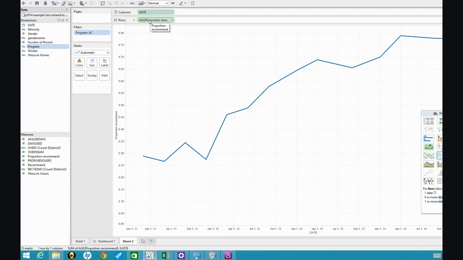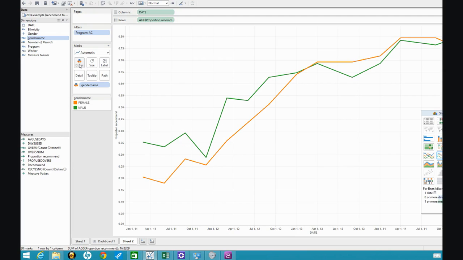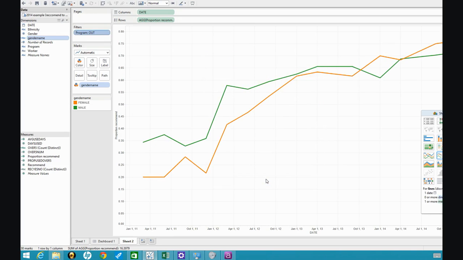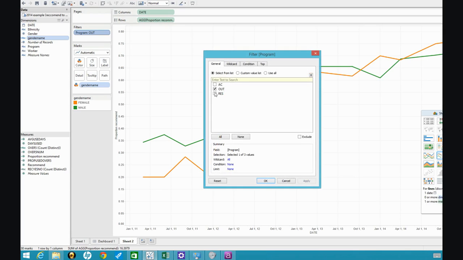So I'm going to drag the gender name variable back to color, and I'm going to start again with our outpatient program and see whether we have a gender difference. It's like, oh no, it looks like we don't have a gender difference in our outpatient program. Do we have a gender difference in our aftercare program?